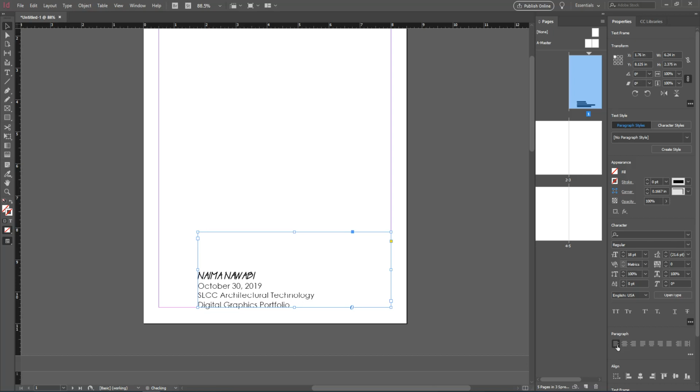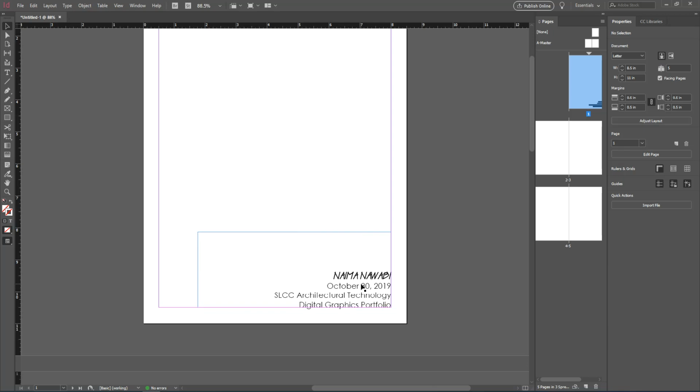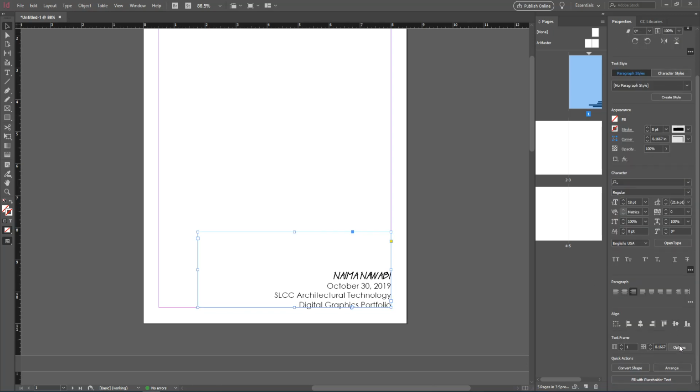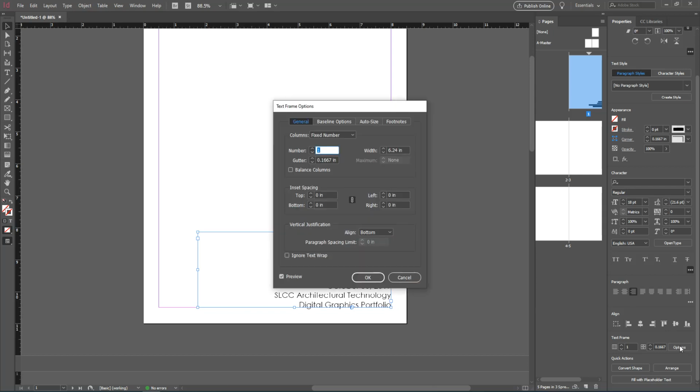So you can still go to the left, center, or right. But to actually justify all of your text in the frame, you have to go to your options. Under vertical justification, I want to align it to the bottom and make sure preview's on.